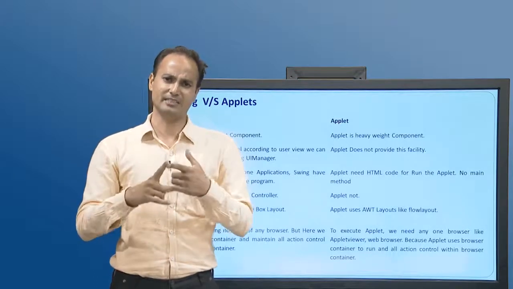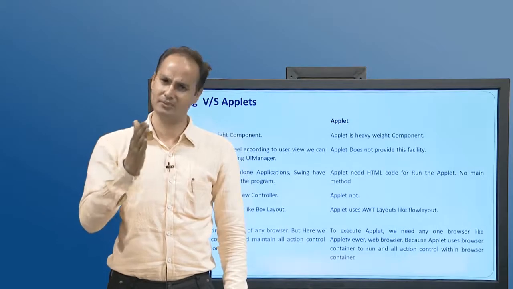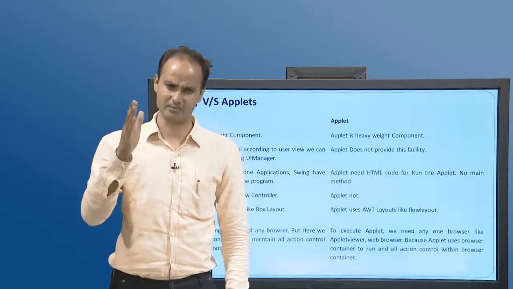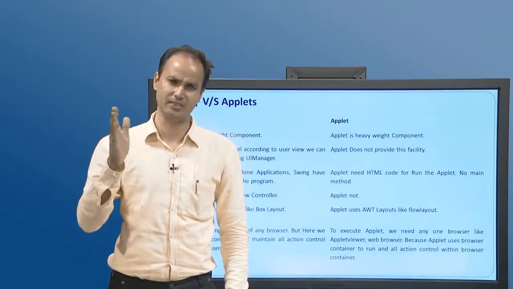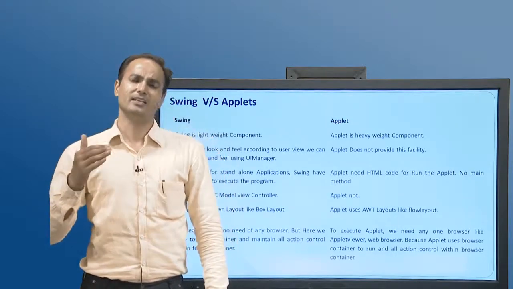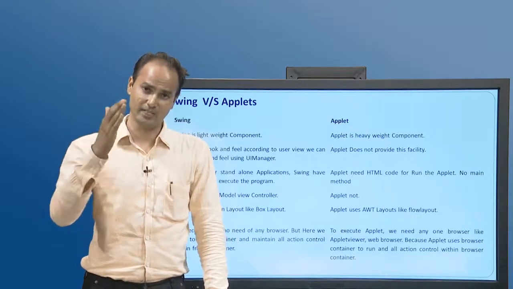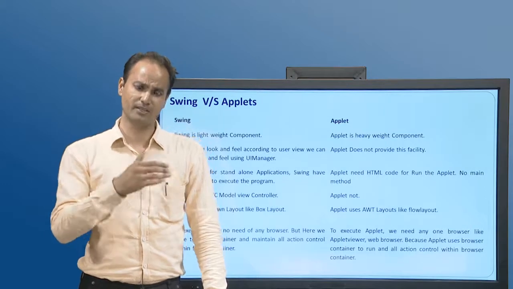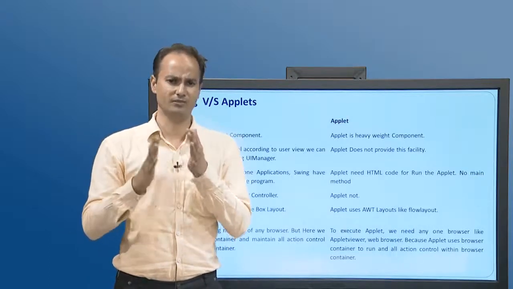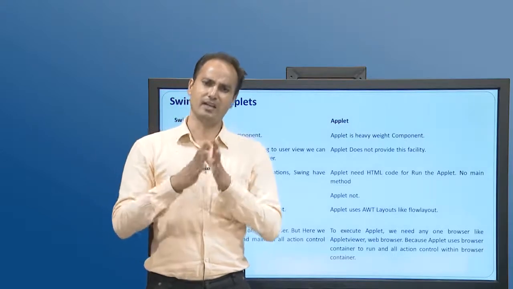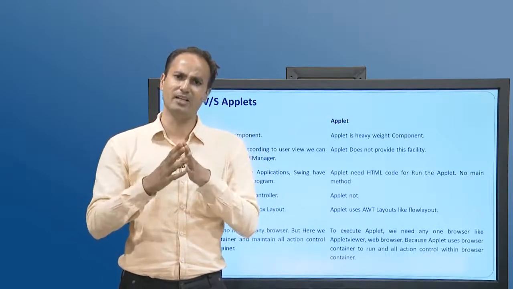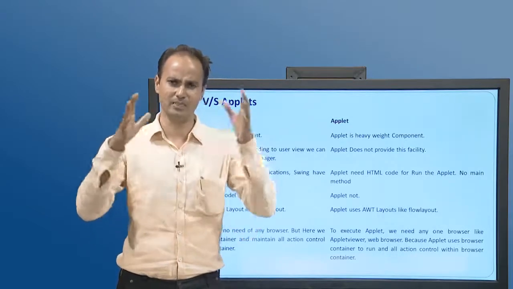All the Swing components start with the letter J, while AWT component names are simple, like Button and TextField, whereas in Swing they are JTextField and JButton. Likewise, other components can be added and derived from the Swing package. Swing components provide a pluggable look and feel, while the Abstract Window Toolkit does not. Applets have layouts like the default flow layout, while Swing has border layout as its default layout for arranging components on a container.